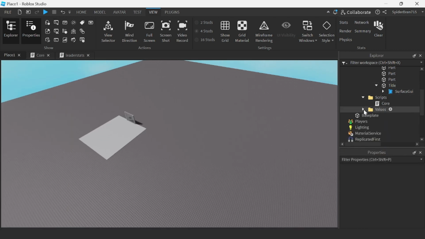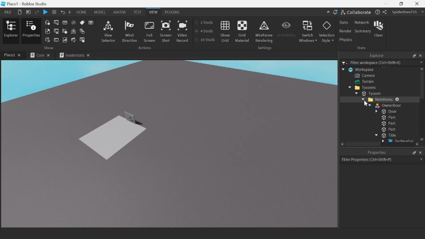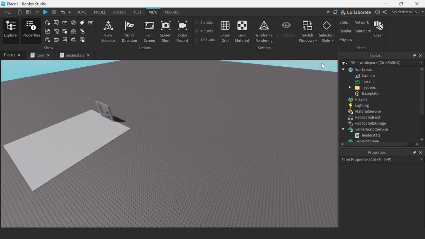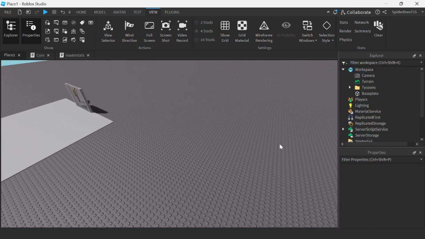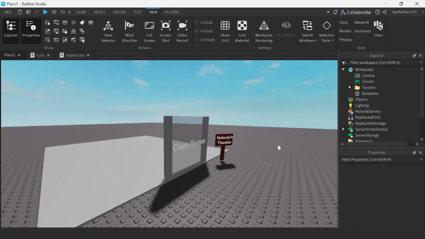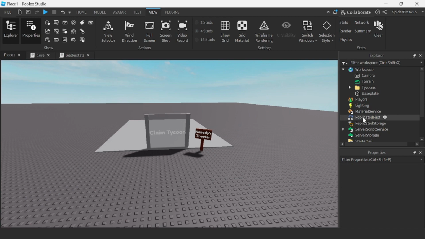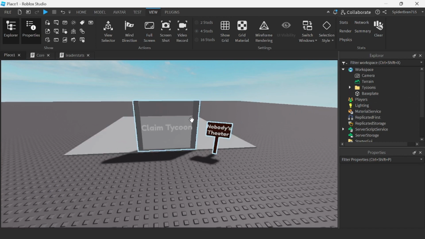So now you have your owner door and some of your game finished. Just don't forget that you need that. Just don't think about changing your code that I messed up. I will fix that when I put it into the description.